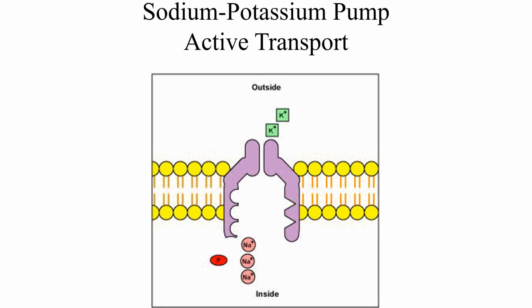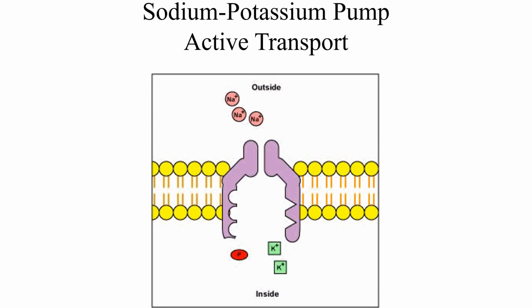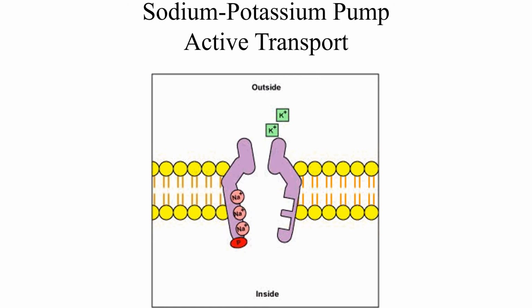So here's our solution. Because your potassiums leaked out of the cell, and because your sodiums are still stuck inside the cell, here comes our sodium-potassium pump to the rescue. It pumps out 3 sodiums to the exterior and returns 2 potassiums back inside. Now, keep in mind, we're not doing a 3-for-3 exchange. It's a 3-for-2 exchange because we're looking to polarize this membrane, meaning we want the interior to have a negative charge, and we want the outside to have a positive charge. Ultimately, we want to restore this back to -70 millivolts.